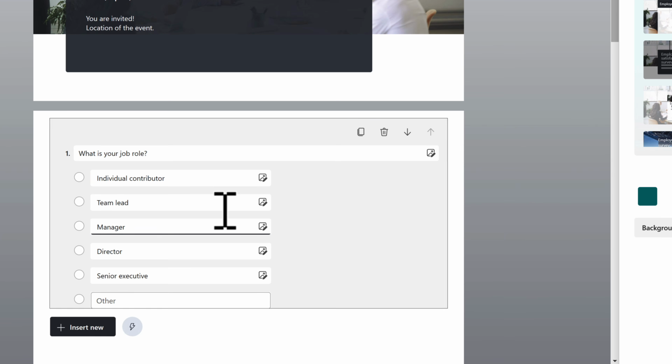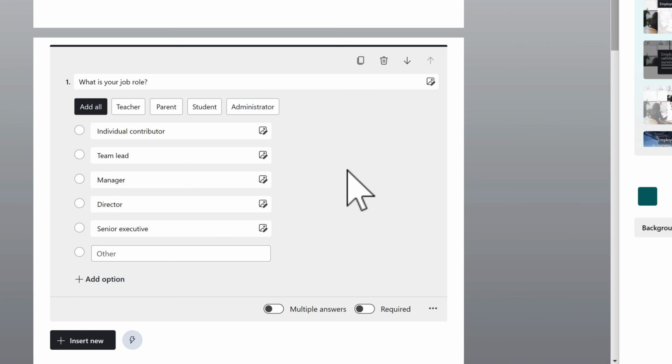Again, if we click back into that question, we can also add additional logic. For example, we can mark this question as now being required, meaning anyone who fills in this survey is required to fill in this job role rather than it being an optional question. We can also specify if multiple answers would be supported, but in this scenario, we wouldn't expect someone with a job role to have two job roles in the organisation. So I'm only going to have this as a single option being selected from.